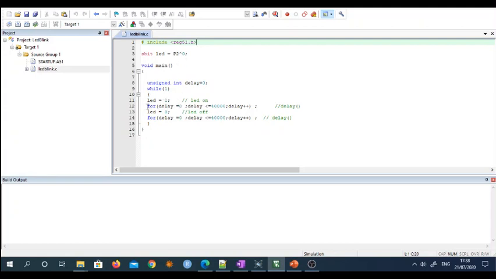Then I am calling a delay. This delay I have randomly generated for a few milliseconds, okay, in order to display that LED on for some time. Okay, so that is why I have called this delay function. Then again I am making that LED 0 because initially LED was high or on. Now I am making it off, and again I am calling delay, and this process is continuously running.